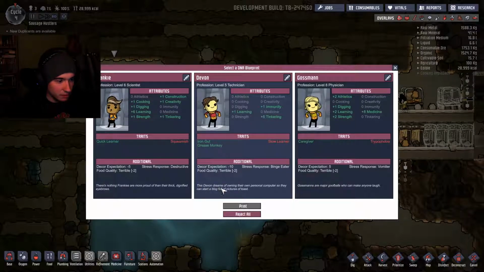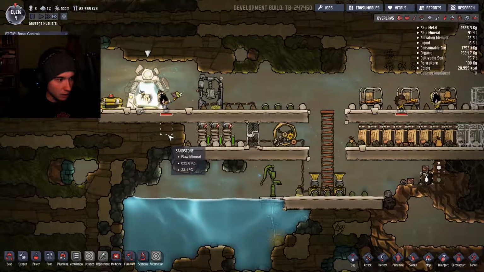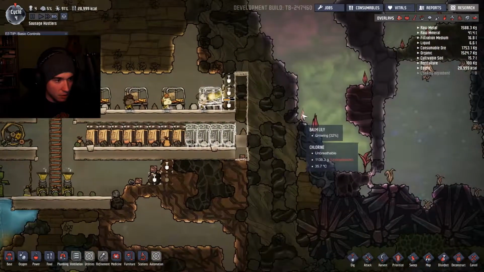Devon. This Devon dreams of owning their own personal computer so they can style out a block full of pictures of toast. Well, I think you're the man. You have eyebrows. Never mind. Let's print him. Or her. He's got somehow her face.